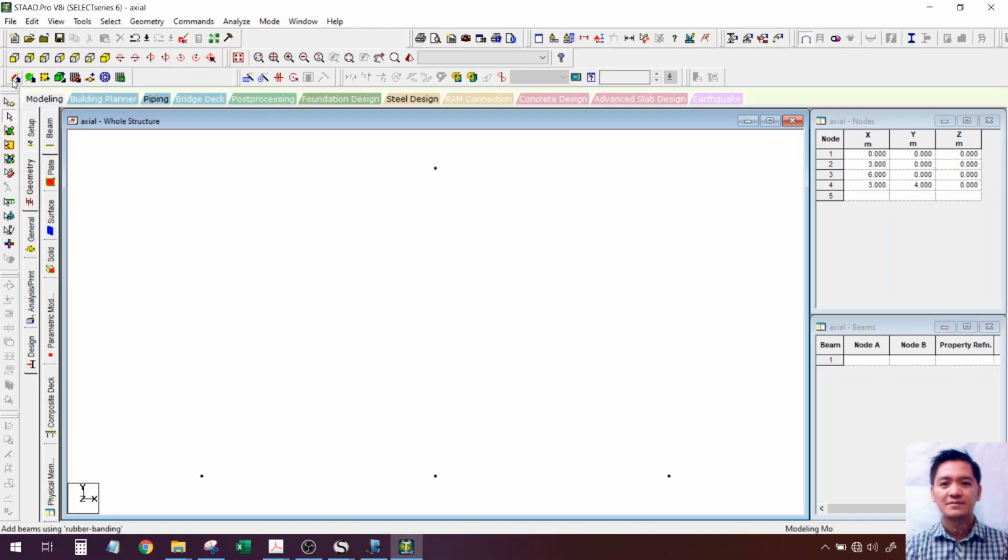By default, beam ang tawag ni STAAD sa any line member. Pero we will assign that as a truss member later on. Pick, and then pick, and then pick. So, to be consistent with the theory, while I pick, you notice, nagkakaroon siya ng node dito.